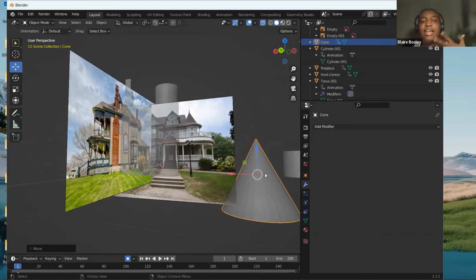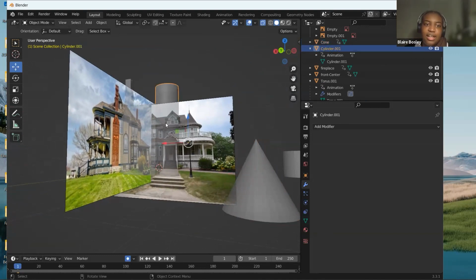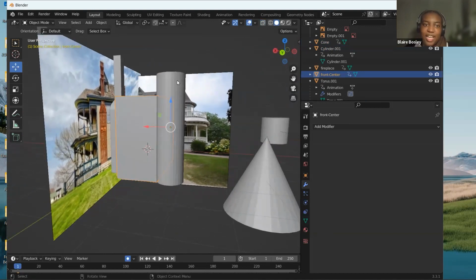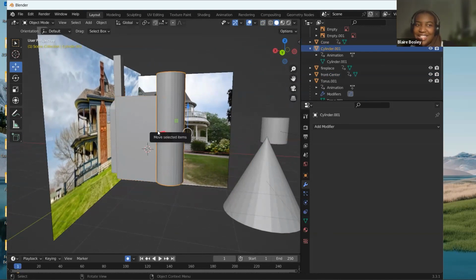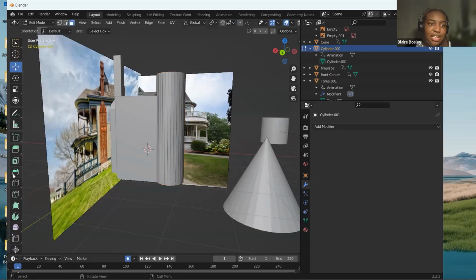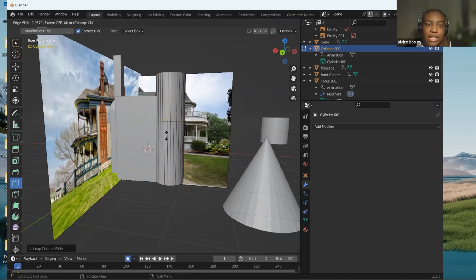And so the thing is, we could extrude. Let's see if I can turn this off. We could make loop cuts for our cylinder, and we could extrude those loop cuts. So I'll show you how I did that for the box house. But we could extrude loop cuts. So just to show you what I'm thinking, we could do edit mode. We could create loop cuts. So right here, and then also one right here.